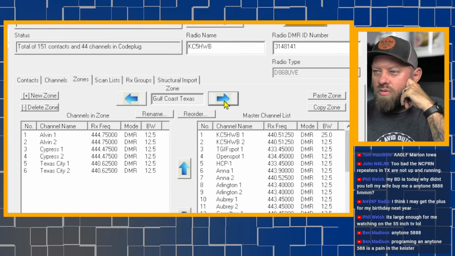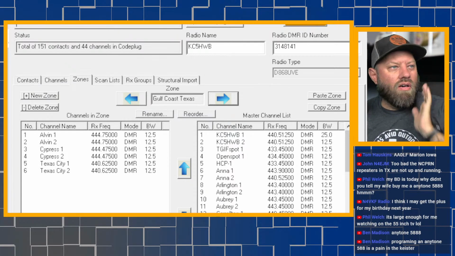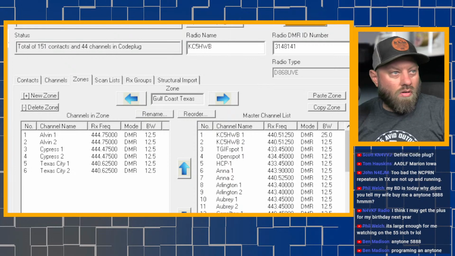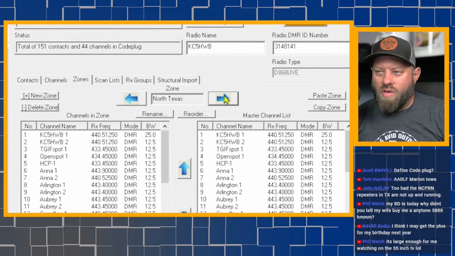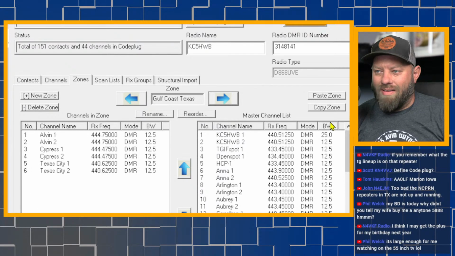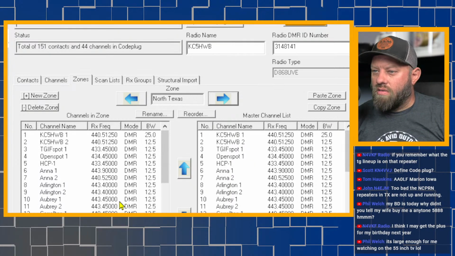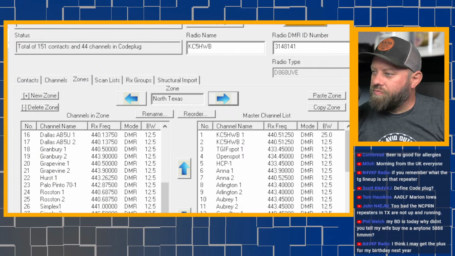This is the North Texas right here. I've got an analog zone. I've got a Gulf Coast of Texas zone. It's Galveston area. And let me fix that real quick. There we go. And then that's my three zones: North Texas, analog, and Gulf Coast. Eventually, I want to have everything in there. So we're going to finish out North Texas first, and this is all the stuff I have in North Texas. I have Simplex down here at the bottom.